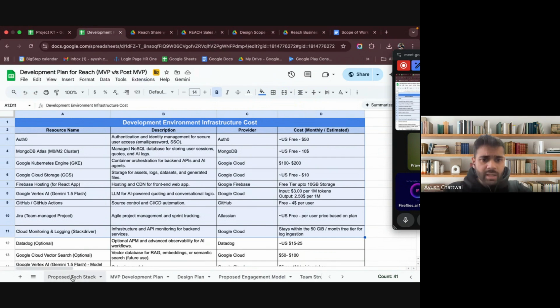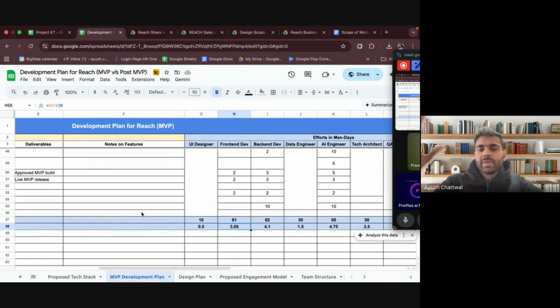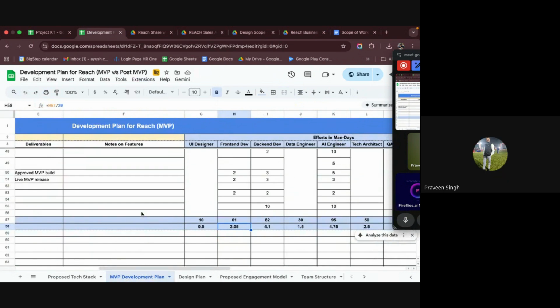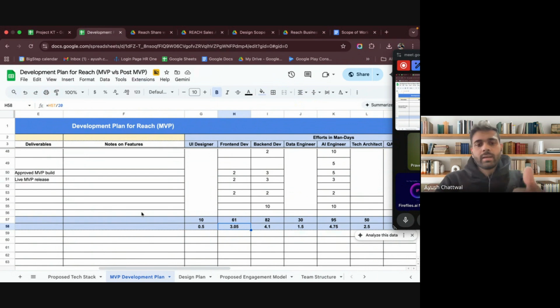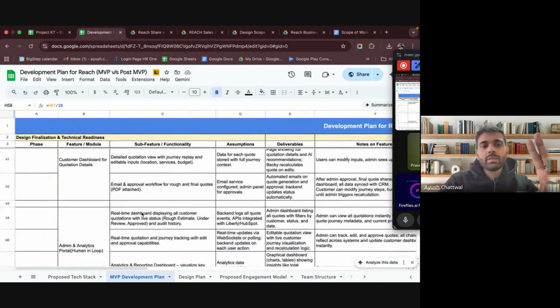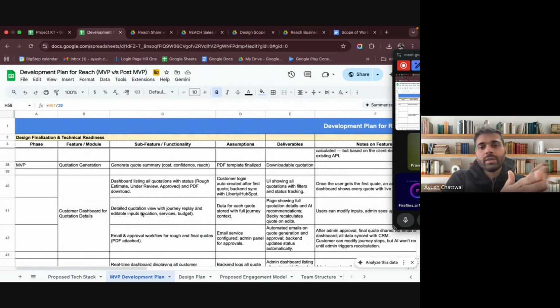So the first thing that you have to do is take that sheet, put that in ChatGPT, and prompt ChatGPT: analyze this document for me. This is the scope for a project. Now create a development plan for me in tabular format, dividing the scope into modules, sub features, assumptions, and deliverables, and specify that these are the columns. So it will create a similar kind of sheet for you, and then you can modify it using prompting and everything.